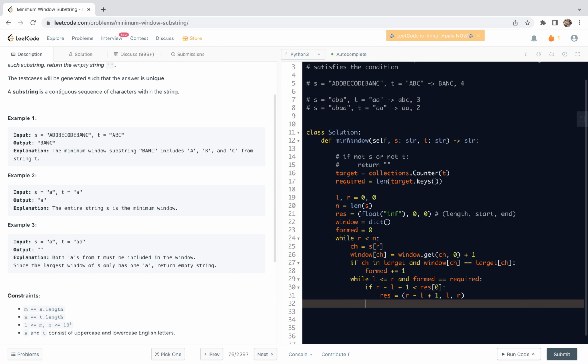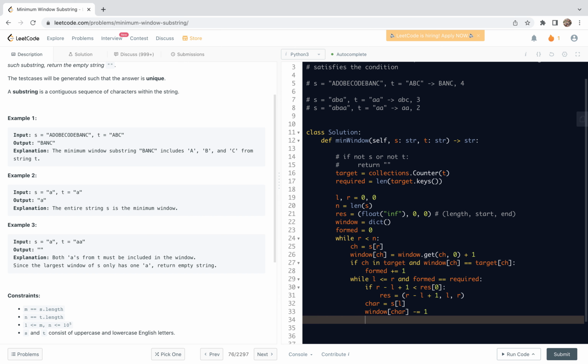After we check, we can shrink the window. In other words, we move the left pointer to the right. For convenience, we introduce this, SL. In the window, the character count is decremented by 1 due to this move.